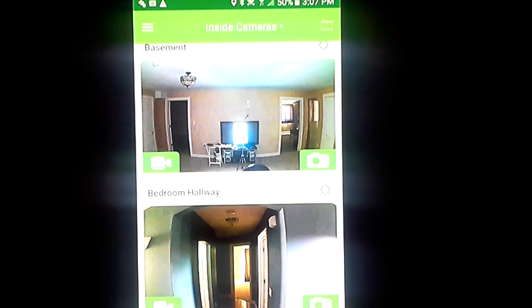Now, what they're going to do with the system they make you pay for is they're going to have the sync module, and the sync module will also be wireless, but wireless in a way that it uses cellular connectivity. So if someone shuts the power off in your home, then you go on the cellular level. But there's a way you can do that with this system and not even have to worry about that. And I'm going to have some tricks of the trade video to make your system better and smarter later on. So that even if a person trying to get into your house shuts off your power, your system will work, and it will work flawlessly.